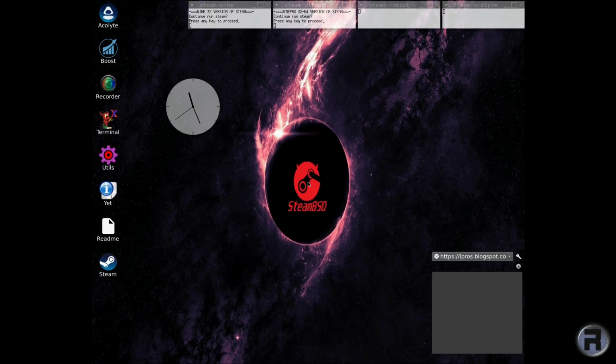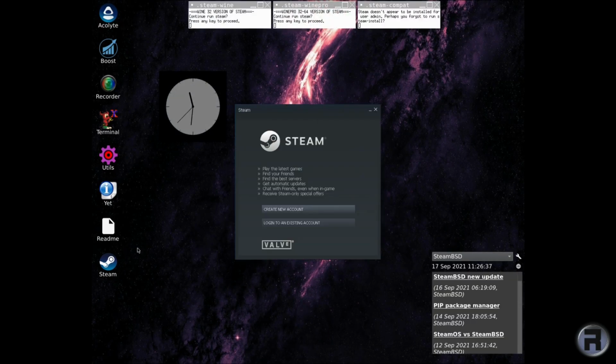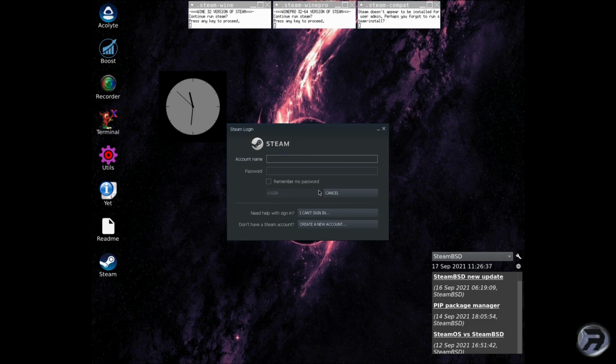It's a strange place to have the clock, but, you know. Right, there's Steam. And if you had an account and you could log in, then this would obviously be the time to do it. Oh, look, the news is populated in the bottom right, so that's cool. Like I say, I can't show you the Steam working, but the videos on his website show it does. So go and try it for yourself, see if you can get it going, which I think you should be able to. I think he knows what he's doing.